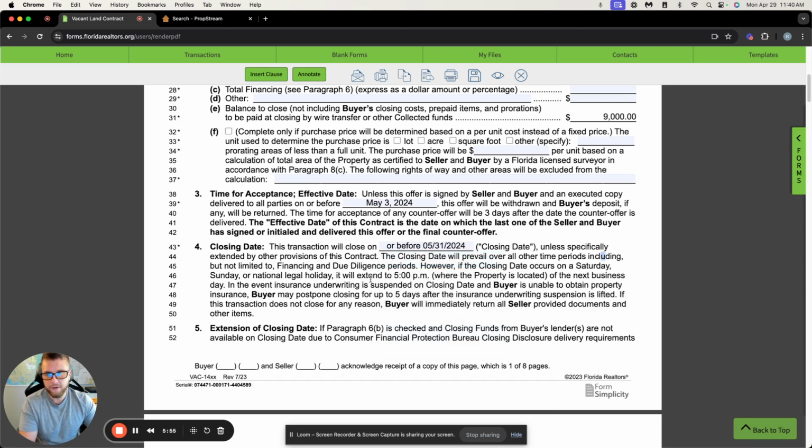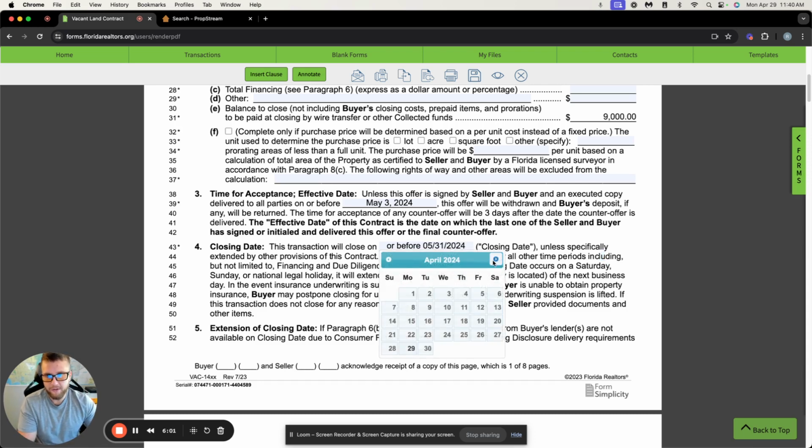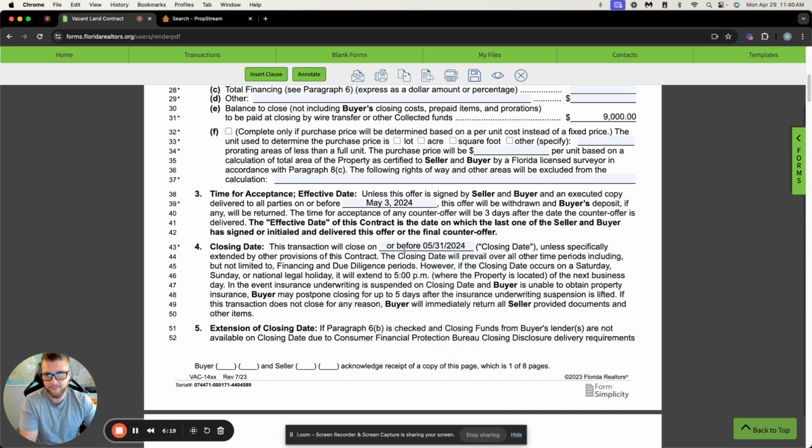5/31/2024. So now what this does is this gives you plenty of flexibility, not only you, but title as well. So let's say on the 31st, title has 10 different closings that day and they'd prefer to close on the 30th. You would need an addendum to the contract to close sooner, technically. Or you just put on or before, and now title can close whenever they want. They can close on the 24th, 28th, 30th, whenever they want to close because you have that language in there and it doesn't hold you to a specific date.